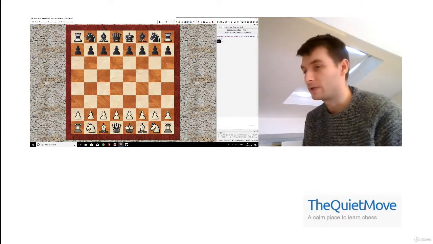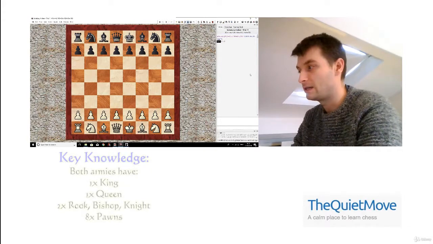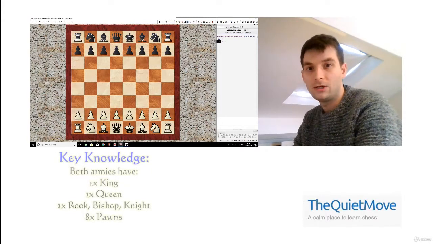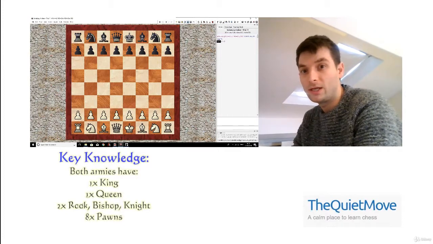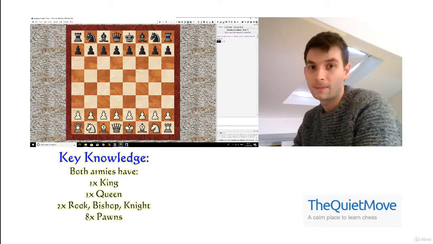So the starting point is we have this starting position, and as we can see on here, both sides have equal armies. Each player has a king, which is the most important piece, and they've got a queen each, 2 rooks, 2 bishops, 2 knights and 8 pawns.